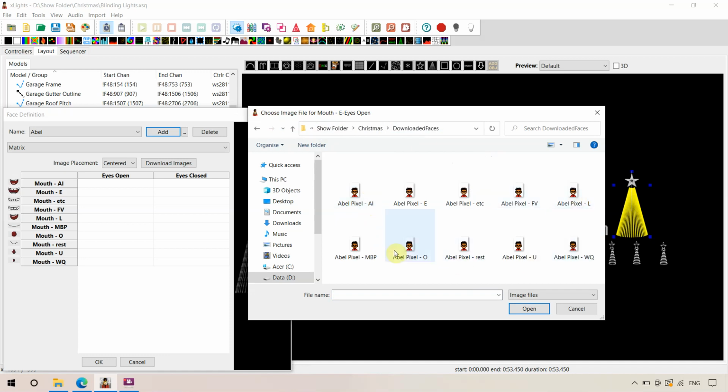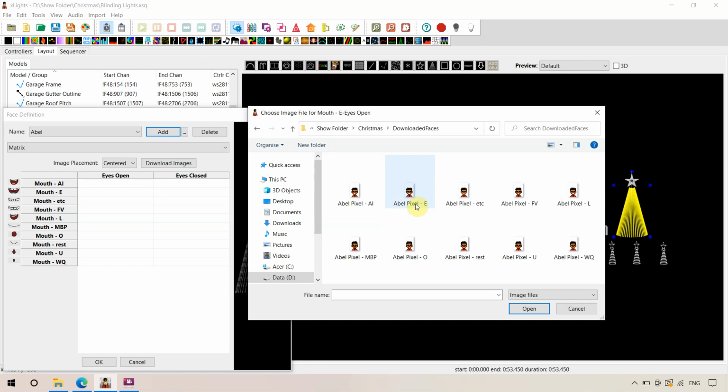And there's all the Abel faces, which have been made by us to go on your tree. So remember, we were looking for choose image file for mouth, E, eyes open. We don't have any eyes closed as part of this sequence. We've only got some eyes open ones. So xLights is really nice and smart. Remember, it's E, eyes open.